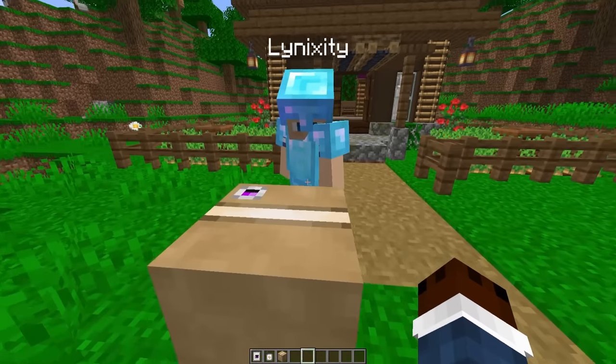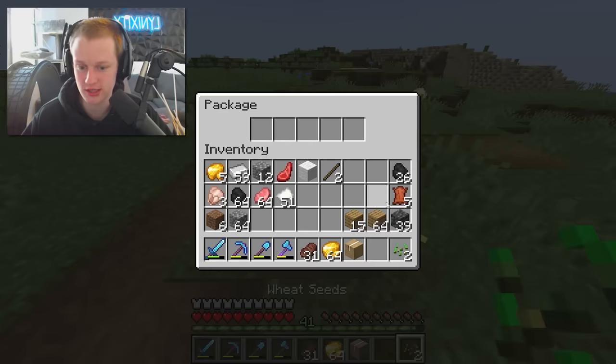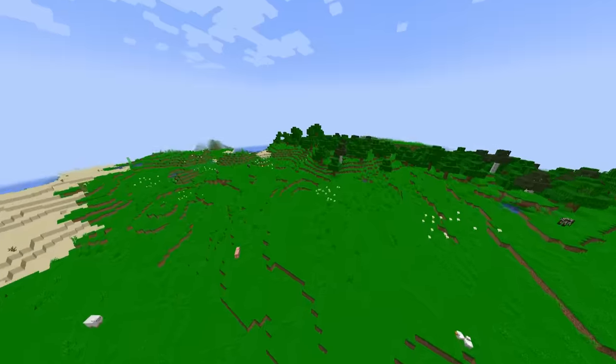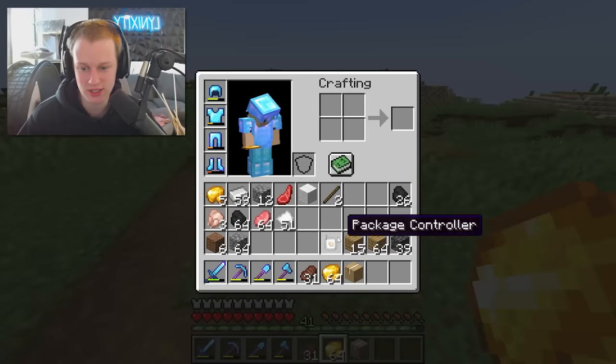I'll put diamonds or something in there. Something that I can take off you and you'll be upset, please. It's just two wheat seeds. Wait, we put one wheat seed in there, right? So what does that mean? If this is what I think it is, let's put 5 leather in there. We're gonna stamp it. I need to go back to my post office. I'm sorry. There we go. And now we just need the controller.